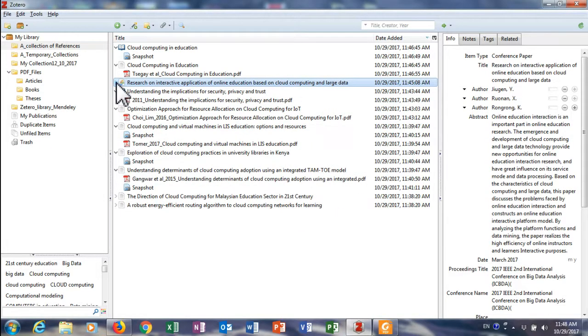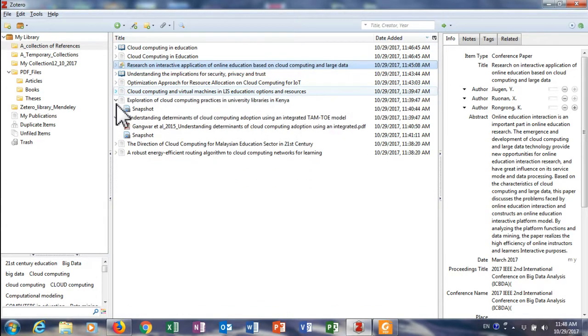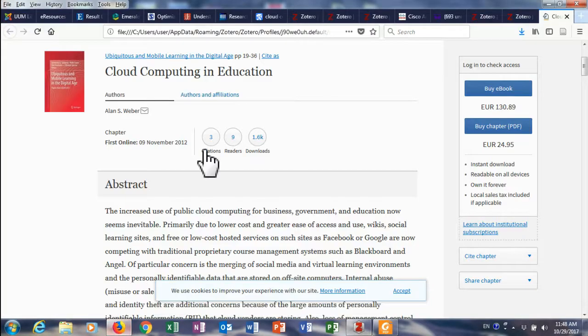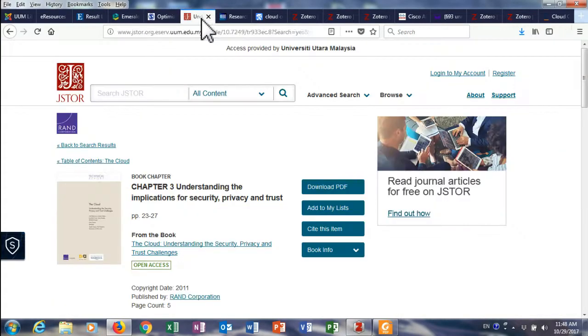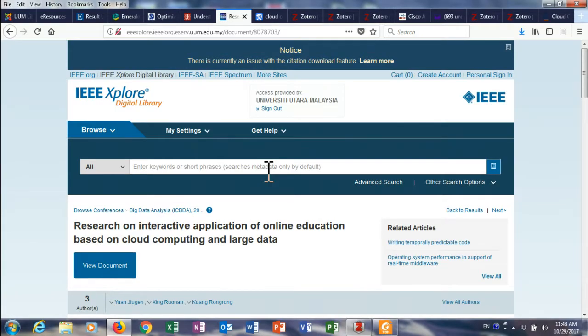Later on we can talk about more of the details, and I hope that it is informative this time for using Zotero with connection to different browsers to retrieve the references that we would like from different databases.